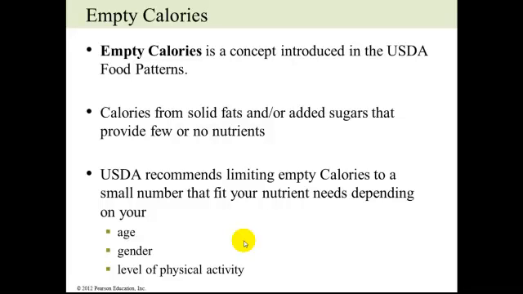So good examples of empty calories would be sugared soda. Sugared soda is empty calories. These have really no nutrient value, and it's just basically sugar. Most candies are considered empty calories. Alcoholic beverages are considered empty calories. The in-depth on alcohol told us that alcohol has up to 7 calories per gram, which is actually fairly high considering the fact that it has no nutritive value.